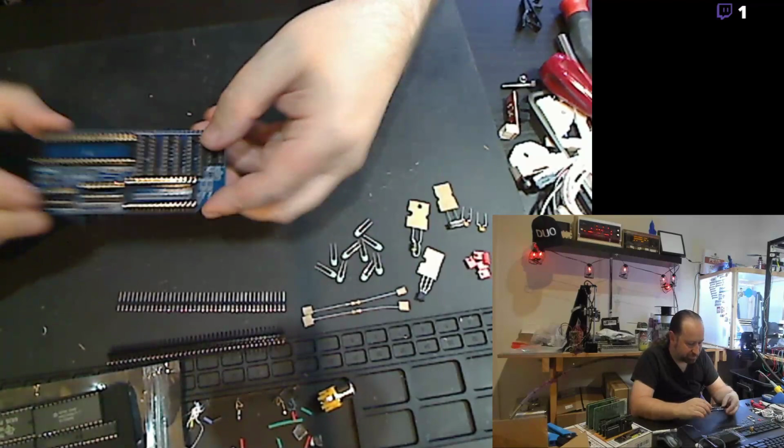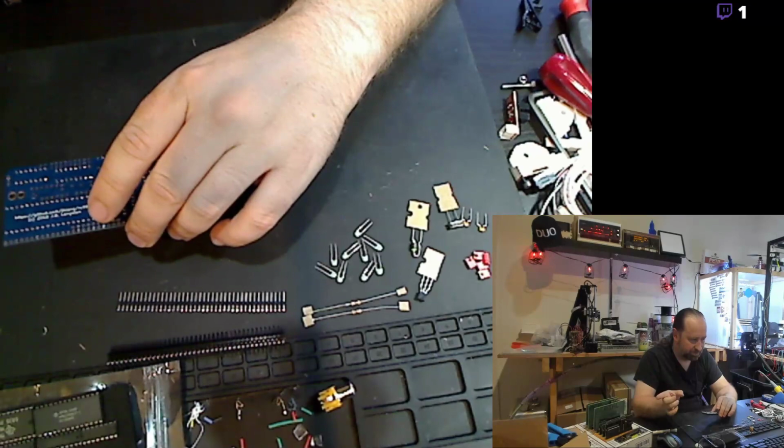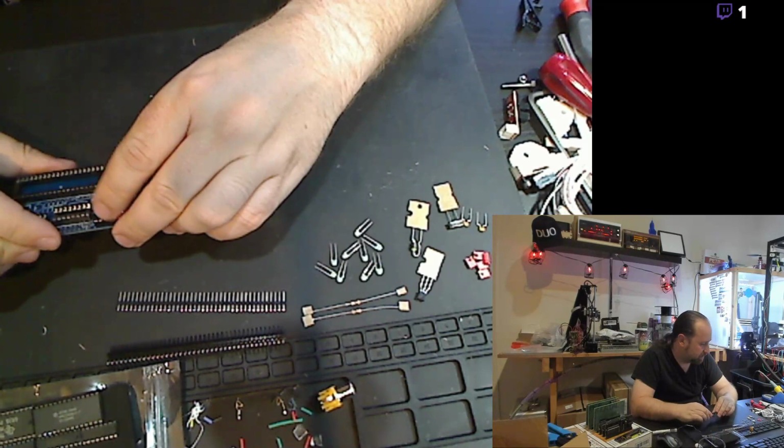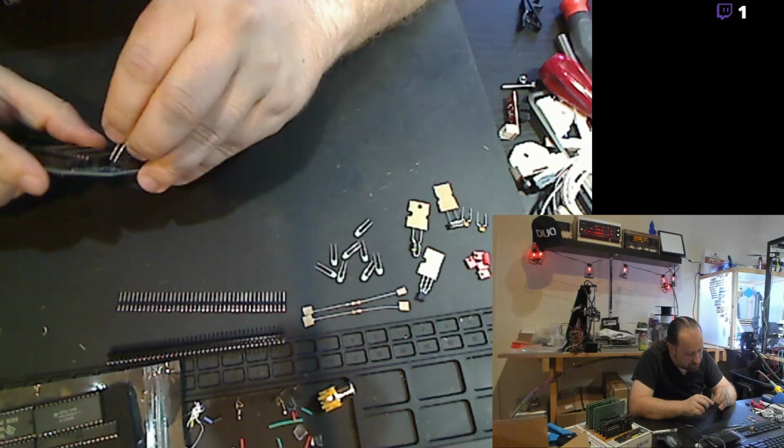Unfortunately, though, I don't have everything complete on my actual computer, so I can't run the video right now. That'll probably be, actually I might do that on the weekend, get the rest of that together. Yeah, let's start getting these capacitors in.